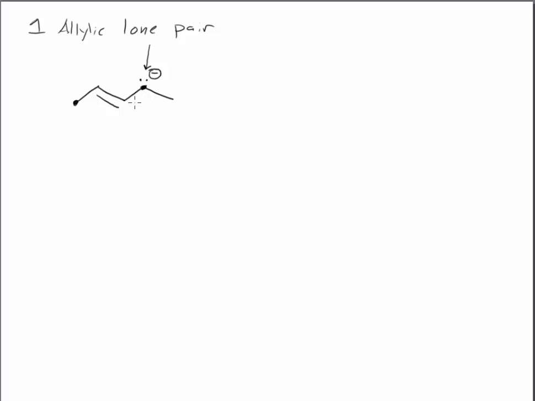So, this is the allylic lone pair resonance pattern. We're going to use the lone pair, and we're going to use the double bond to affect a resonance arrow push here. We're not going to break any single bonds. We're not going to exceed the octet for any atoms. So, the first arrow implies the creation of this double bond. The second arrow implies the creation of this lone pair. And there's a negative charge over here.